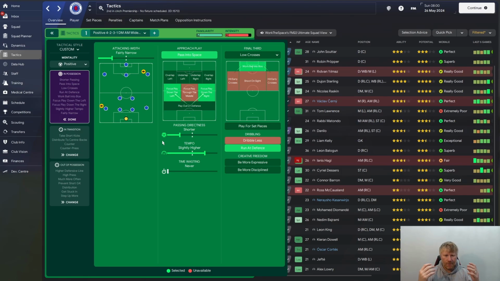So to that end, a focus to play down the left and right. Like I say, in a 4-2-3-1, it tends to be the case that your wide men are your main outlets for providing goals or scoring goals. And I think in this case, maybe a little bit of both at times, but certainly they are the main attacking threat from those wide areas.